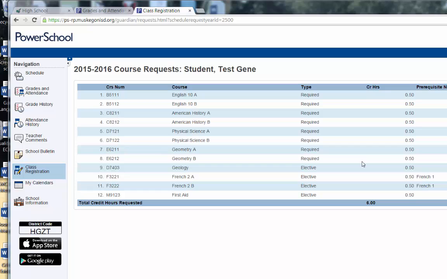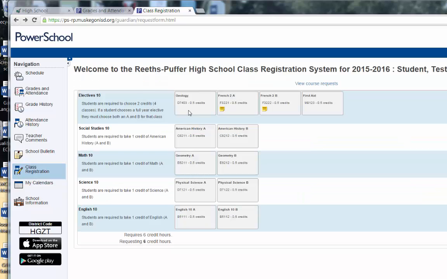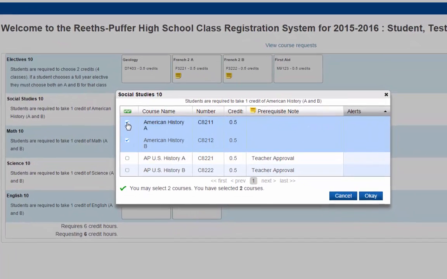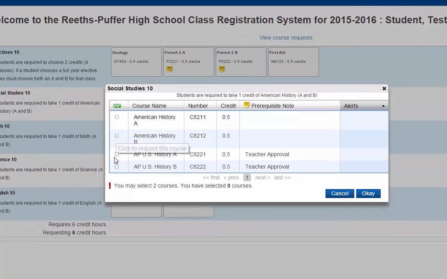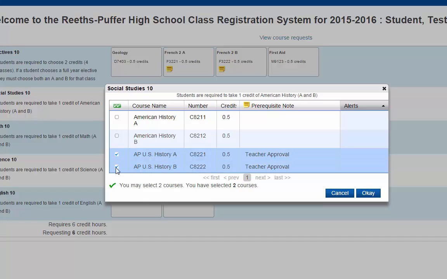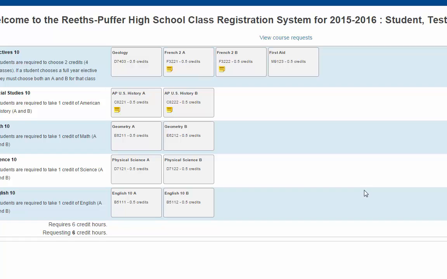I have now selected, and it shows me the courses that I have now on a tentative schedule for the fall. The question is, can I change this schedule? Yes, you can. You can change this schedule by just arrowing back. And once you get your screen back up, if I want to change one of these, let's say for example I want to really challenge myself with AP US history, I'm going to click back on that. I will click off on the American history and now click on my AP US history, and then I click OK, and you'll see now that it has indeed changed here.